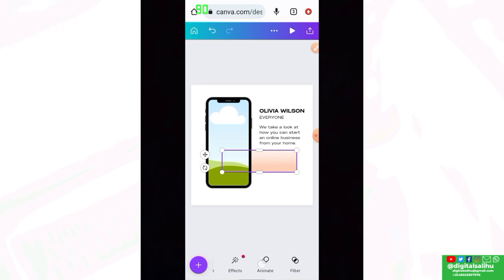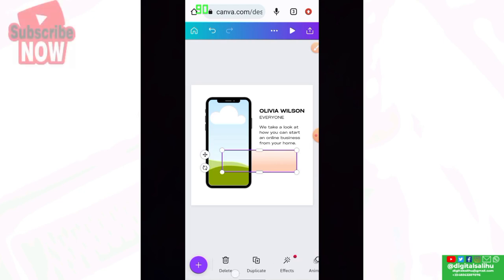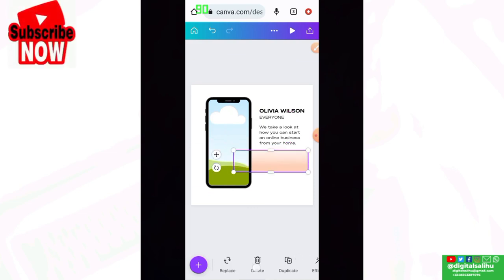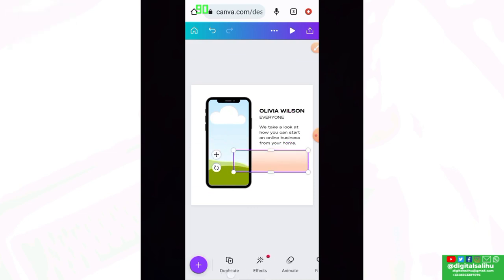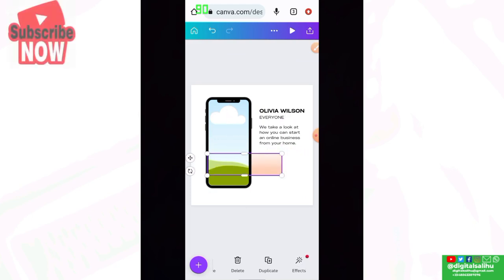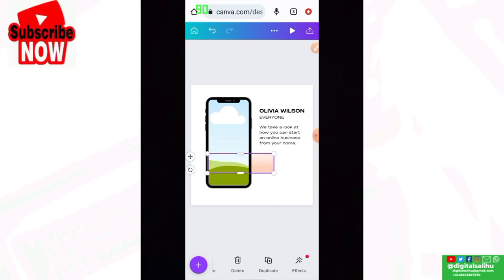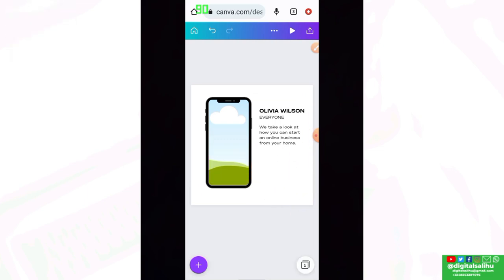Alright, for this particular one, I think it is a gradient, so we are not going to be using a resize button here since it is not available. We can just use our hand to resize it and also increase the size. Whatsoever I want to do with it, let's say I want to delete it, you just click on delete. Can you see how simple it is using Canva?